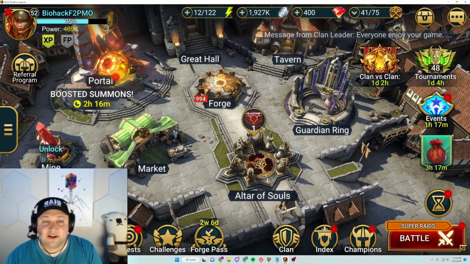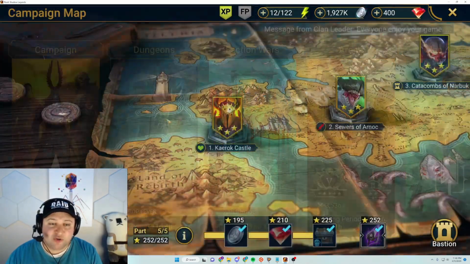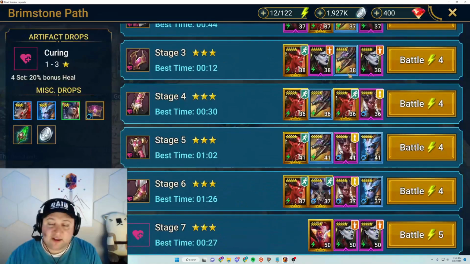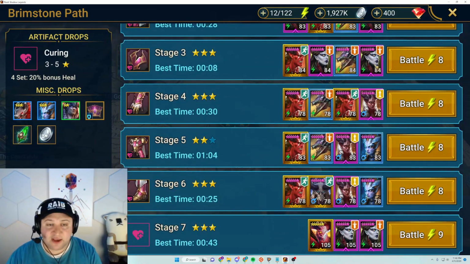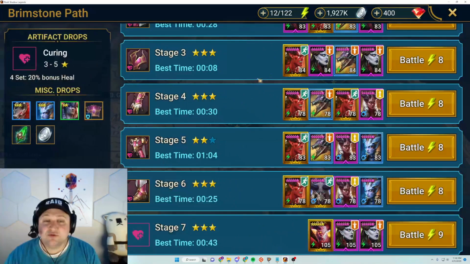All right, next unconventional tip that I'm going to give you is most players will recommend that you farm on stage 12-3 in Brutal, right? In the campaign. 12-3 Brutal is this campaign right here. This is the best combination of EXP and silver for your energy. So people farm here nonstop to level up all their champions. I don't, and I recommend you don't either.